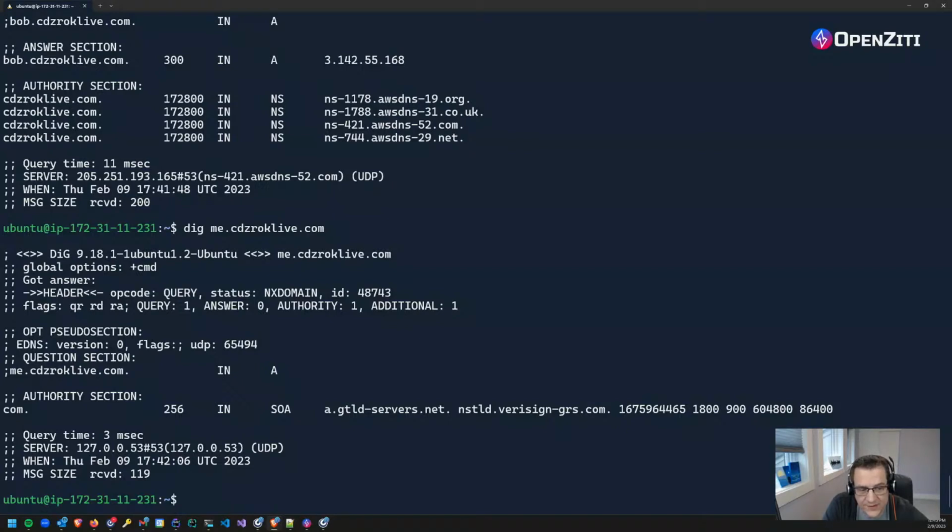You can tell I've never done this before. If so, create NS records in that zone named cdzrok. How do I make a... So again, cdzrocklive is the latest one. We've gotten rid of cdzrok. It doesn't exist anymore. So cdzrocklive.com is what I ended up with to get away from OpenZiti.com, which already had an authority. So this authority is just straight up .com. Right? Do I have that correct?